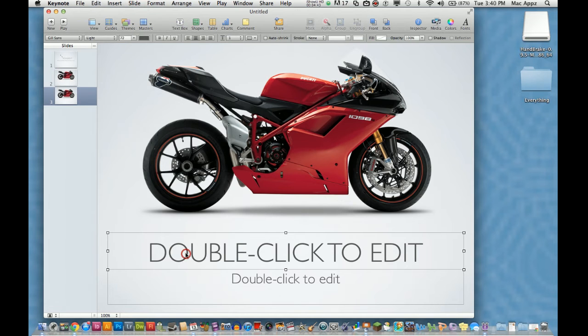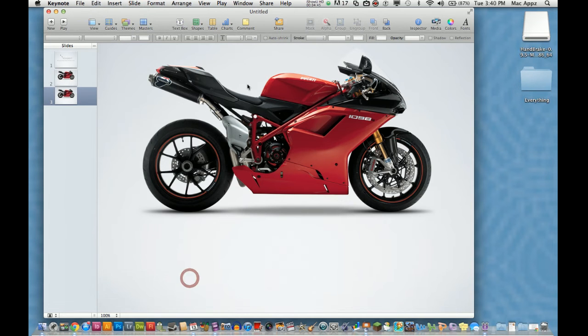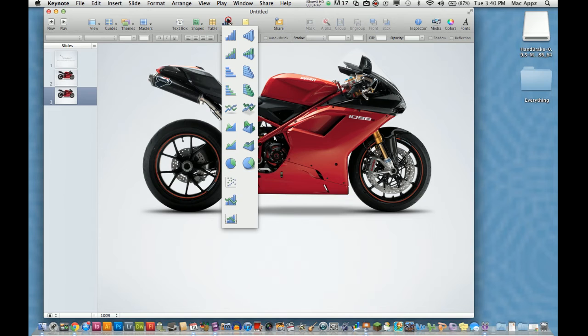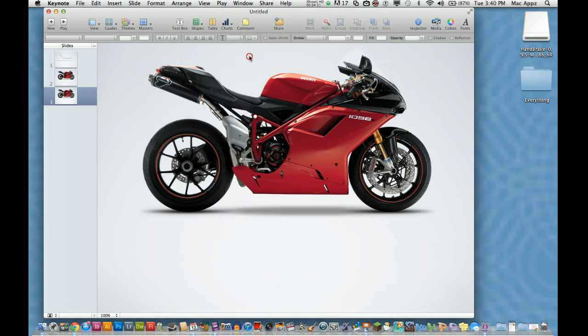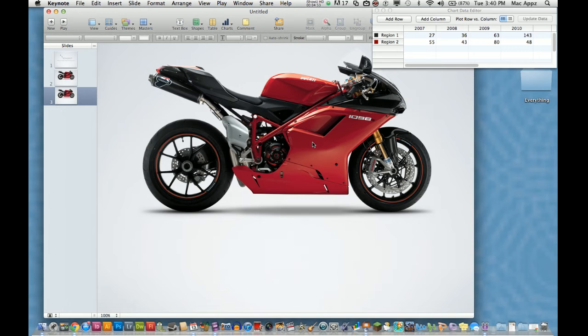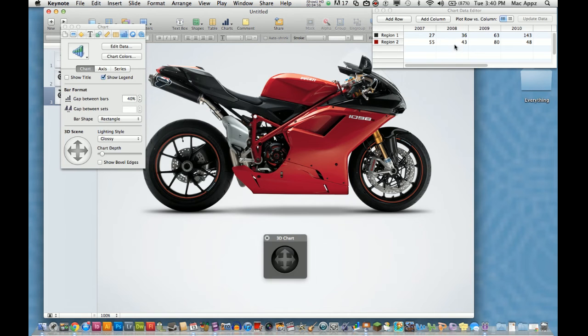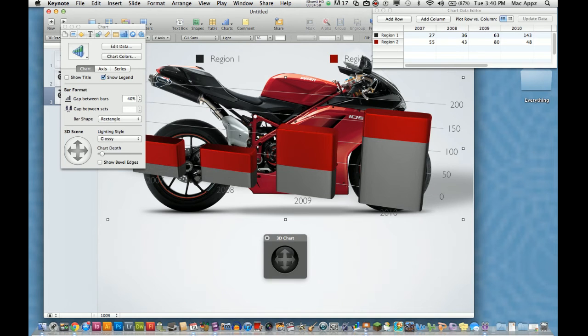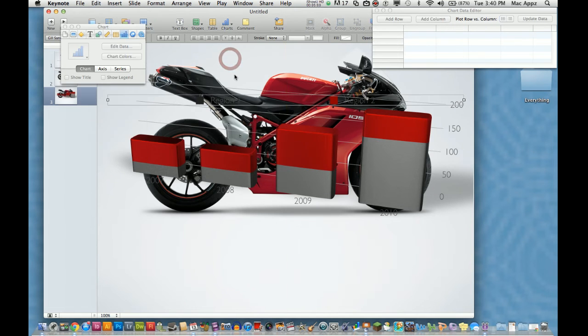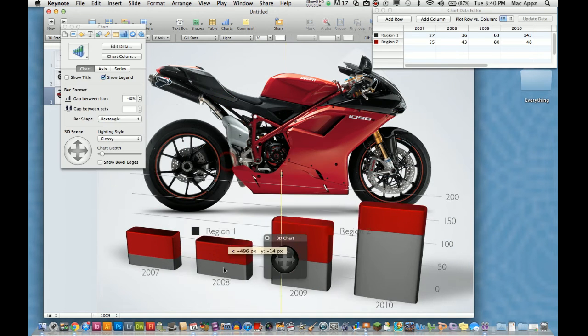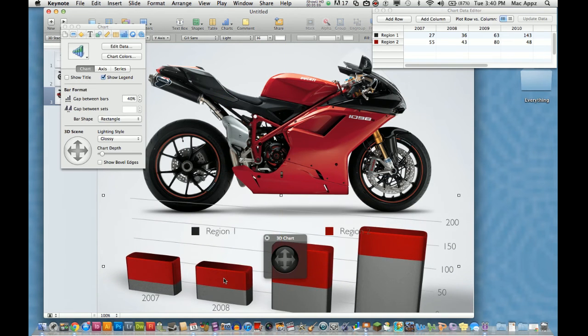So I want to add a chart to my slideshow here in Keynote. All I have to do is go to charts, and you have all kinds of charts you can add. I'm going to add a nice little 3D bar chart here, and up here this will come up just like this, and it'll show you 2007. It kind of adds information, but once you have the information that you want on it, you can actually go in here and you can edit it just how you want it.